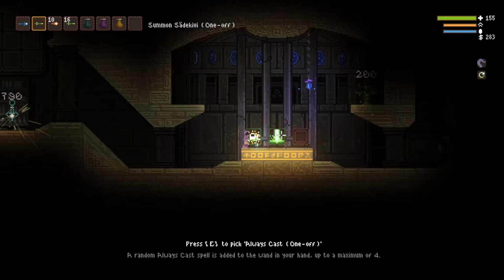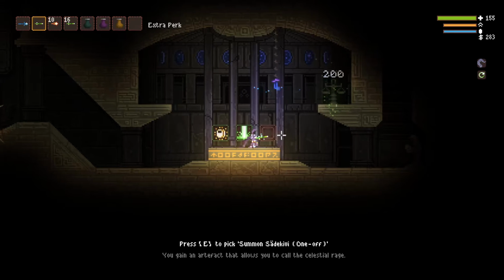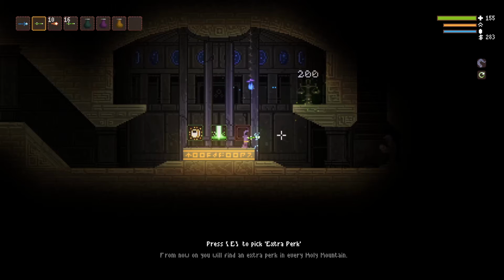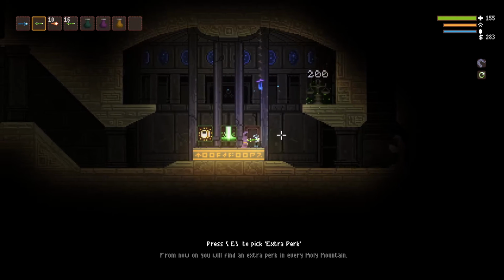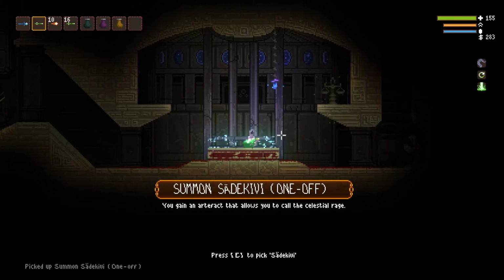Random always cast spells added to the wand in your hand up to a maximum of 4. Summon Sedekivi or something like that. One off. You gain an artifact that allows you to call the Celestial Rage. And extra perk. From now on, you will find an extra perk in every Holy Mountain. This is the Holy Mountain. I really don't think I will manage to reach the next Holy Mountain, so I'll go with the Rage.